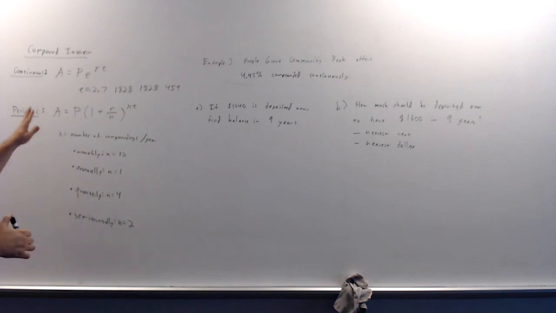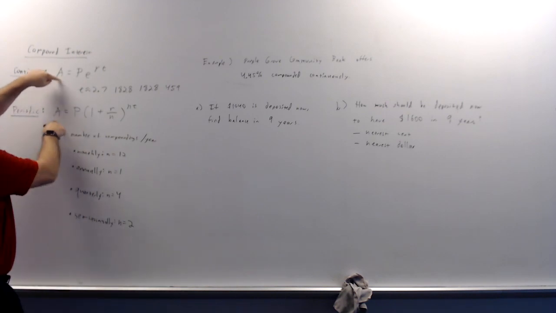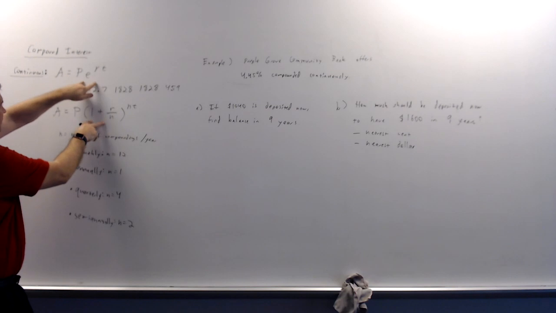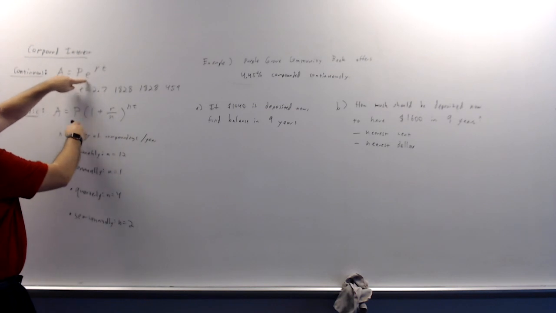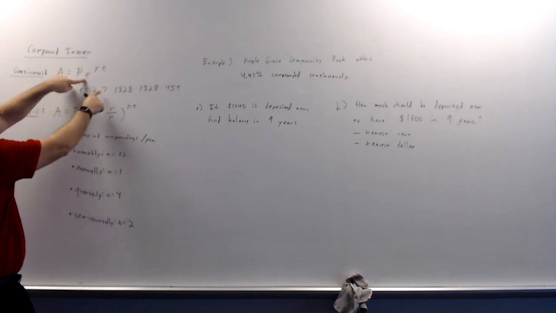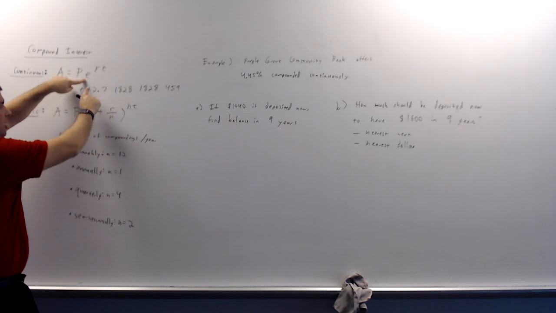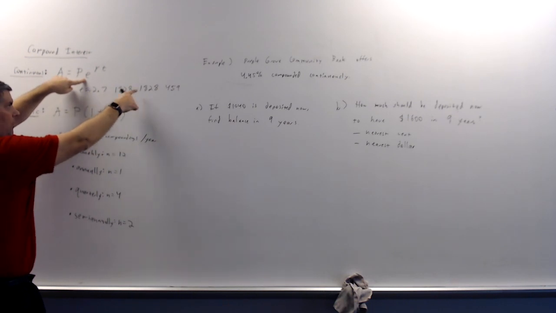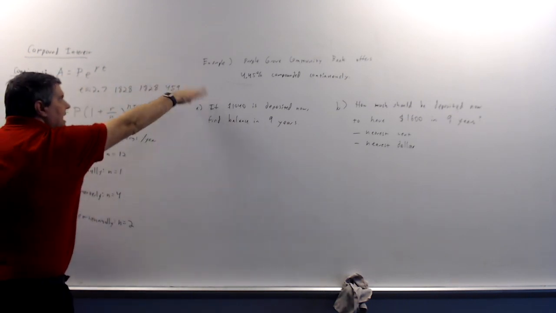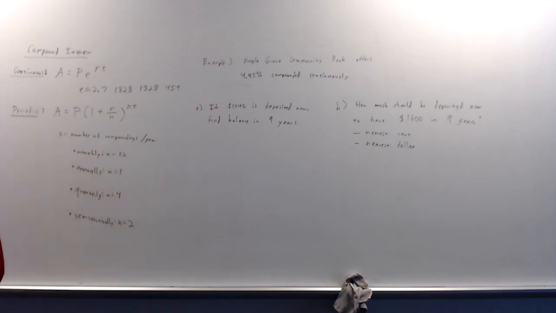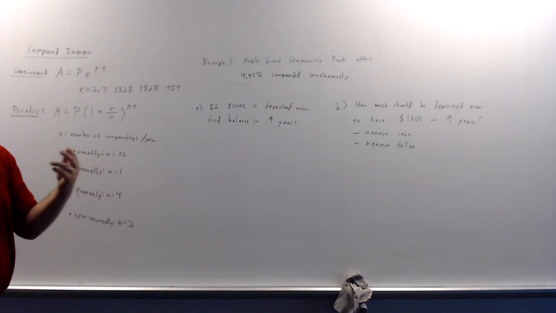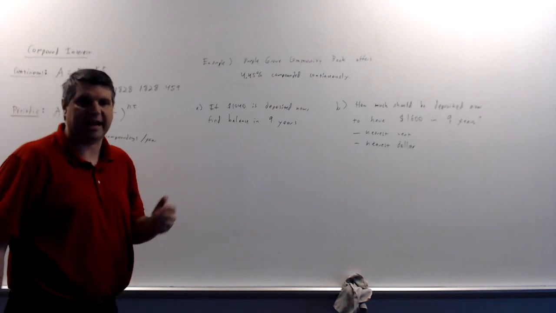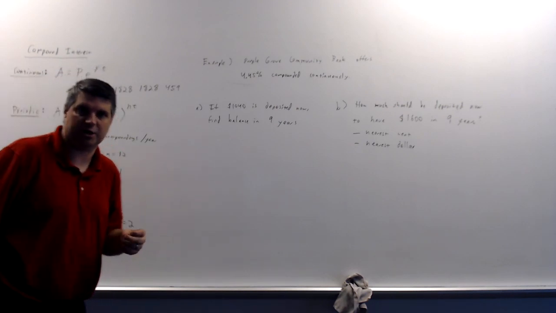Okay? So, accumulated value equals the principal, and then this is where things become different between the two of them. E is a constant. It's approximately 2.718281828459, and then it goes all over the place forever. Okay? You'll hit shift or second LN on your calculator to get to that feature.